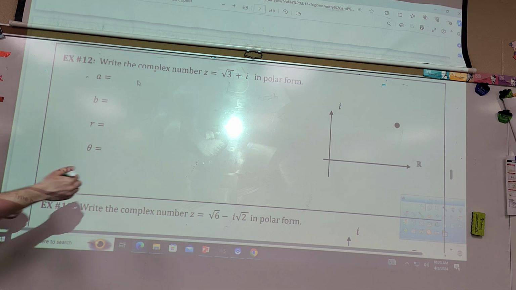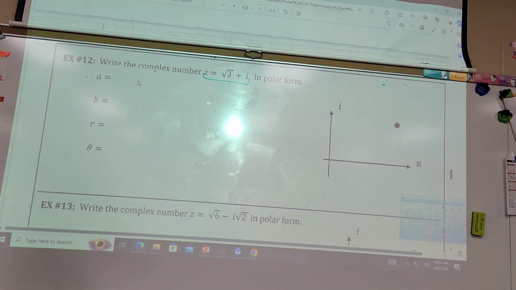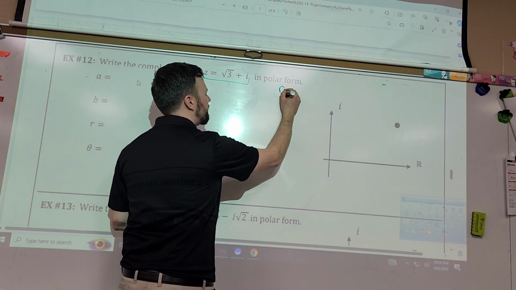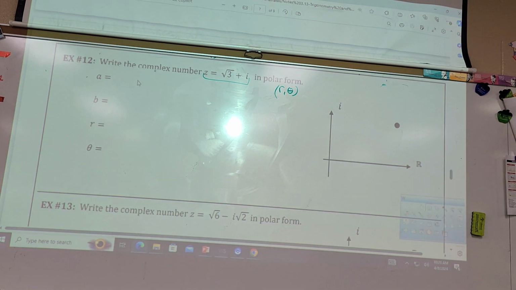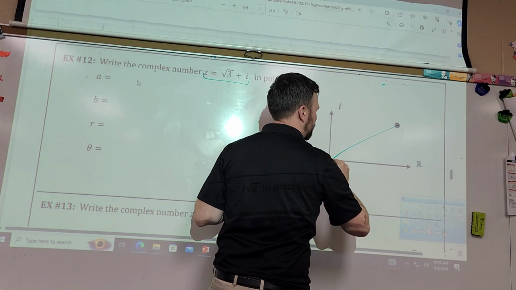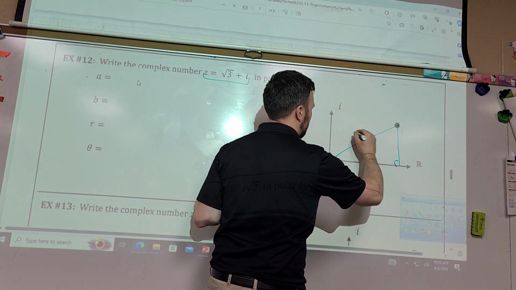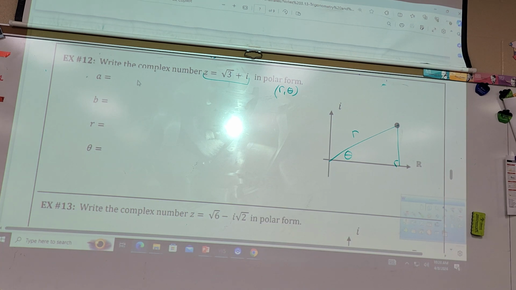All right. So let's do this. Now let's work backwards. I have that. I want it in polar form. What's polar form mean? I have R theta, right? I need an R and I need an angle. So I graph it, draw a triangle. I need to find an R and a theta. Now luckily, all this stuff is just triangle stuff, right?